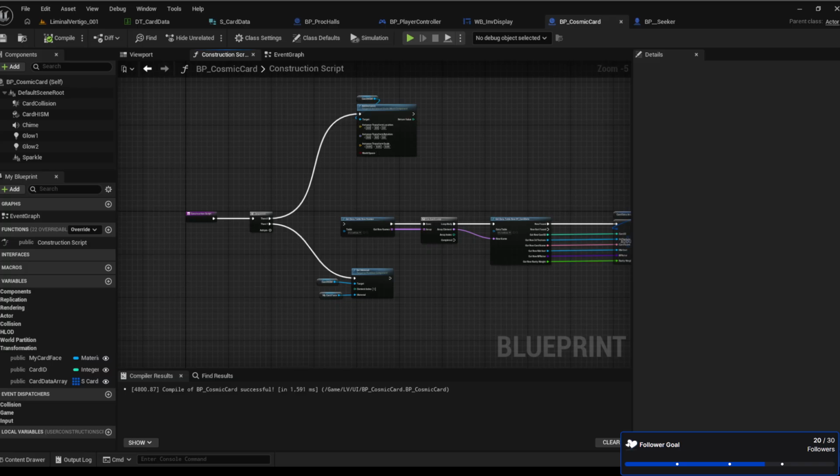Collected card ID. So it says, do not put this in the UI widget.